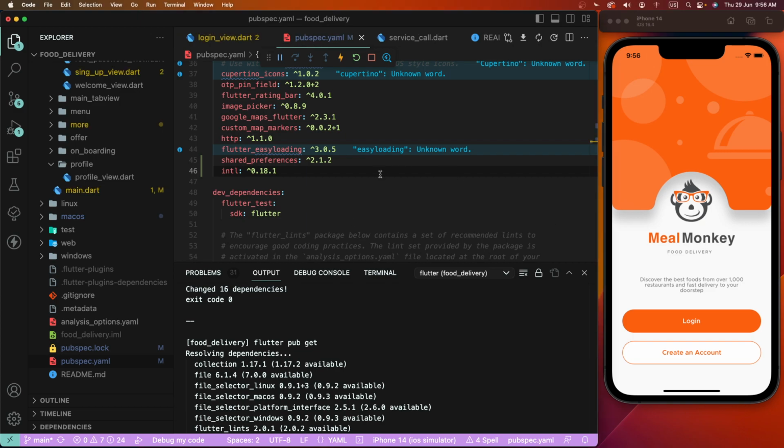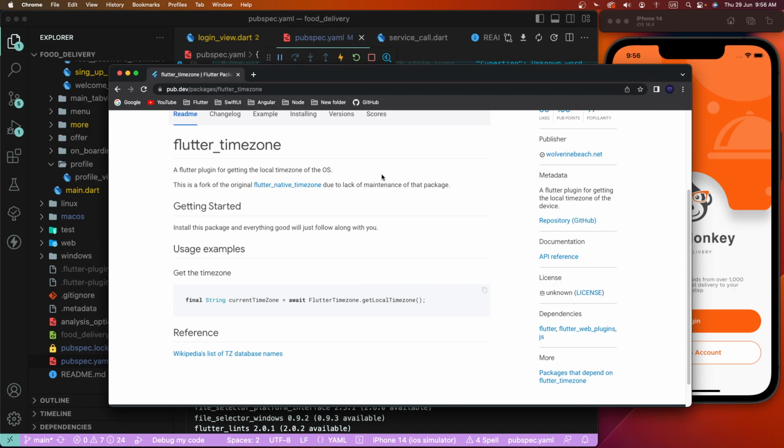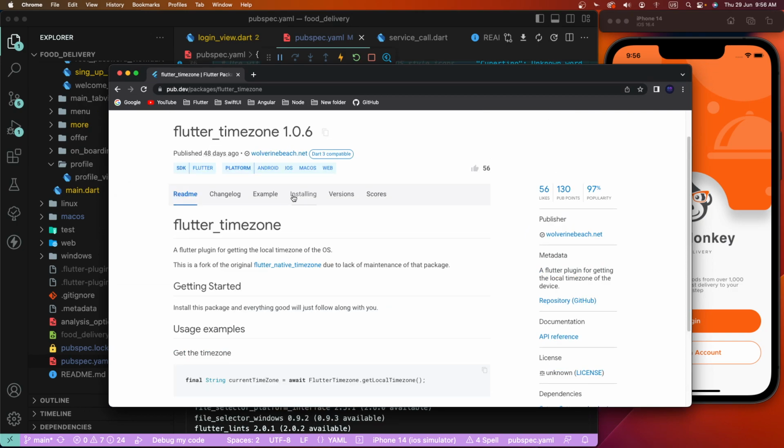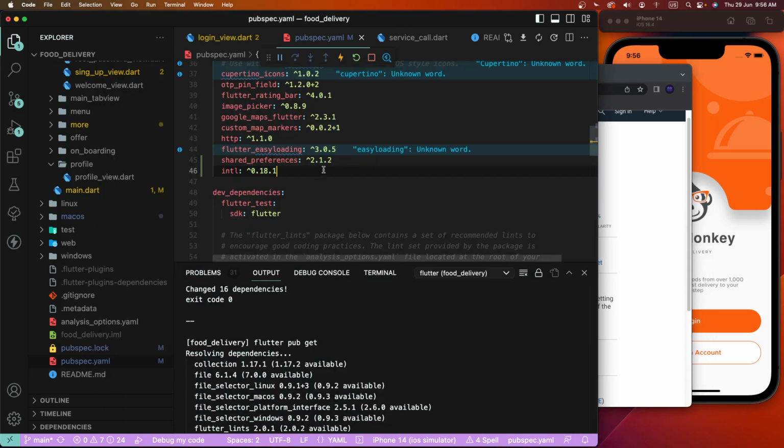Now we need to install another package to get the current time zone inside the device. We need to use this package, Flutter time zone. We need to install this plugin here to use this Flutter time zone and put here. Save this.